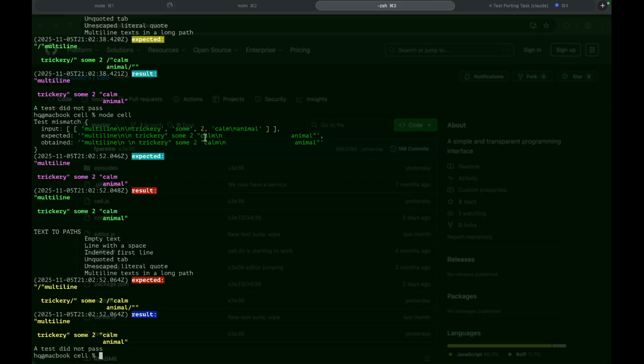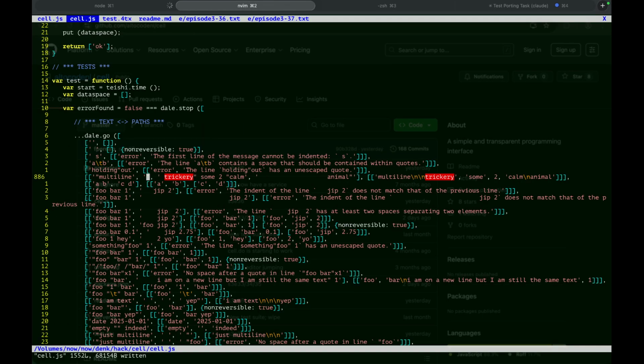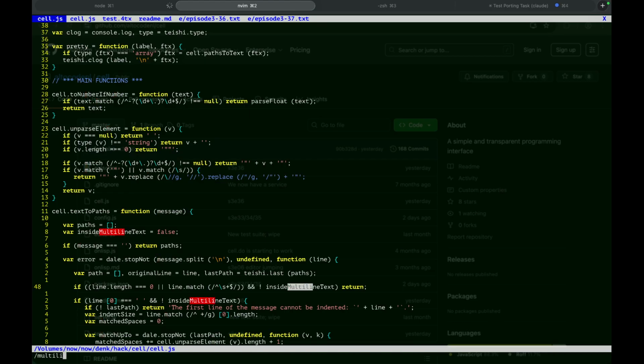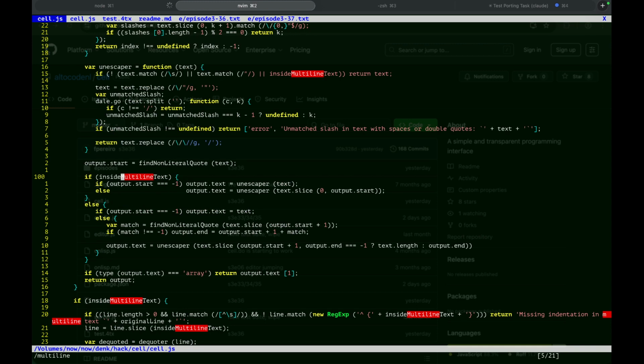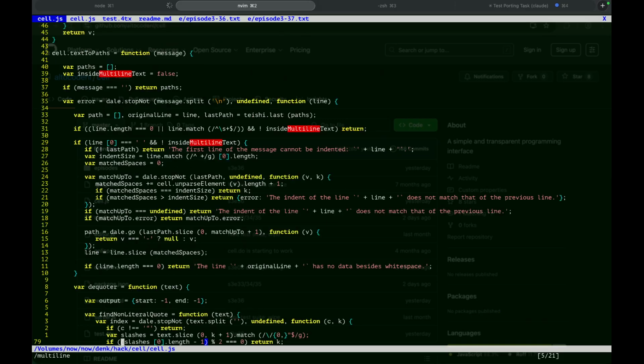Why? Oh yeah, I'm not adding anything, right? Ah no, this is the case for inside multi-line text. Never mind.